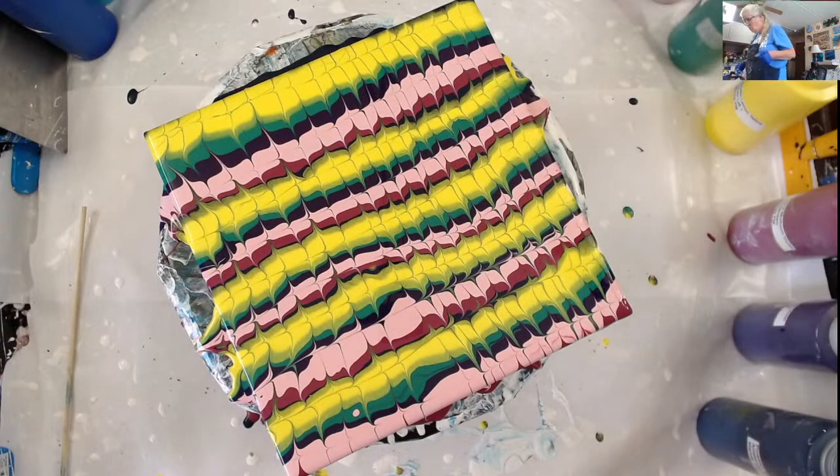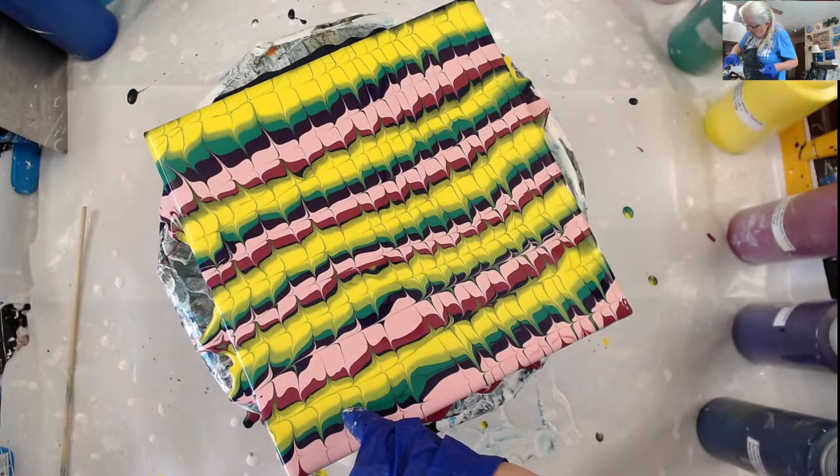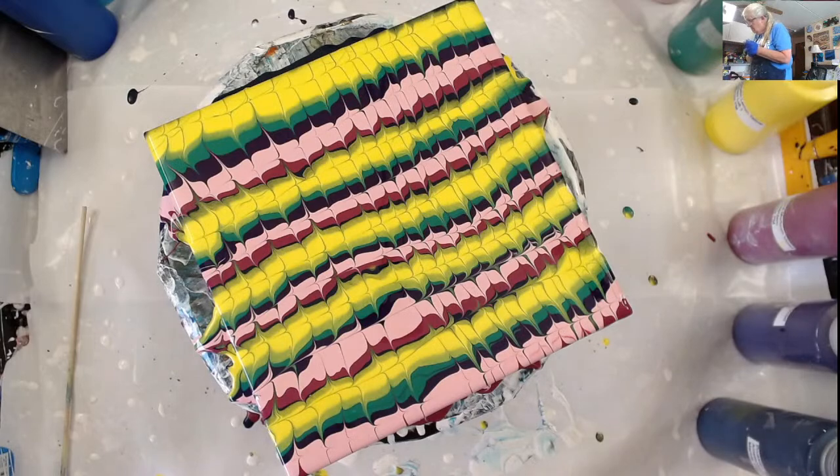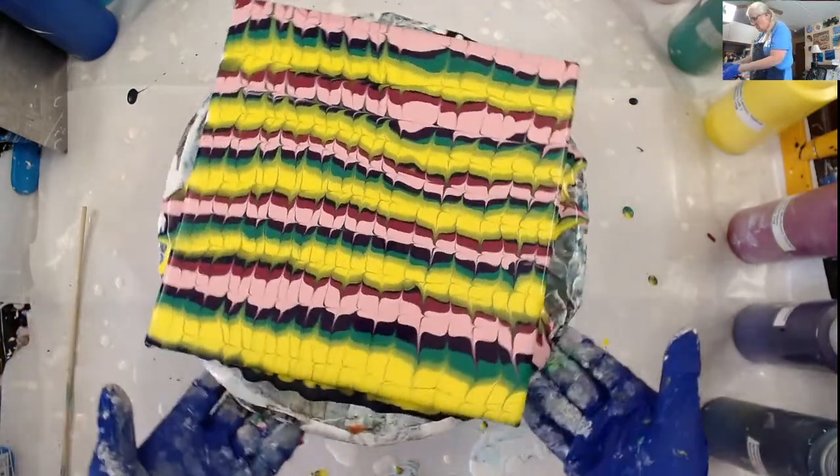Okay, I am not happy about that pink dot right in the middle of the green. Aha! Erased it. And let me see if I can do that over here with this dot. It looks like I don't have any more weird dots.